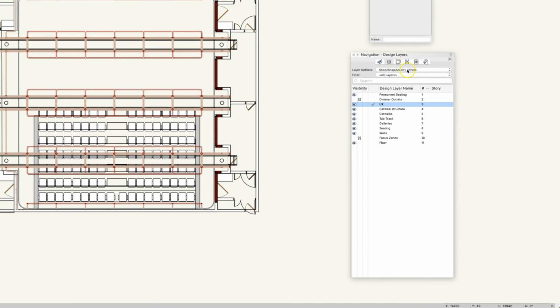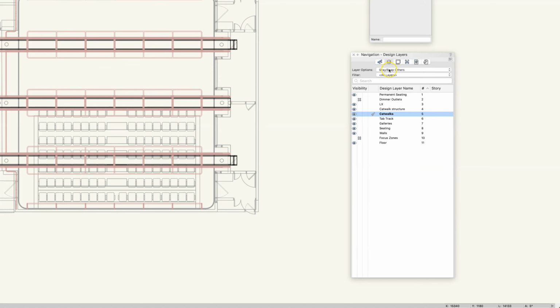So anyway, with show, snap, modify others on, I can make the layers active, and as you would imagine, I can see and I can snap to. So even though that's the catwalks, I can snap to the seats, and I can modify. So I can go and move the seats if I want to. Don't do that. This is a cascading control. So as you might imagine, show snap others means that I can see the others and snap to the others, but this time I can't move those seats, which is a good thing. We go down to show others, which means I can see them, but I'm not going to have any snapping there.